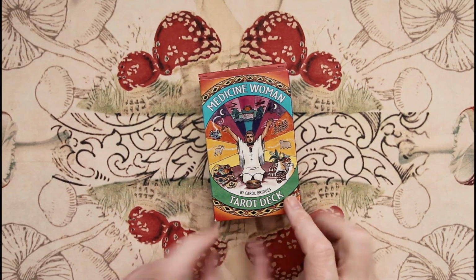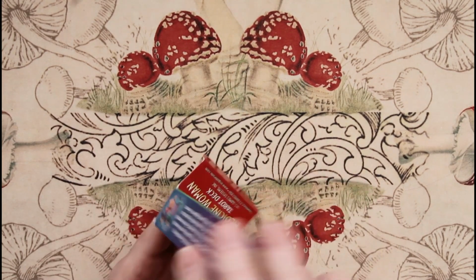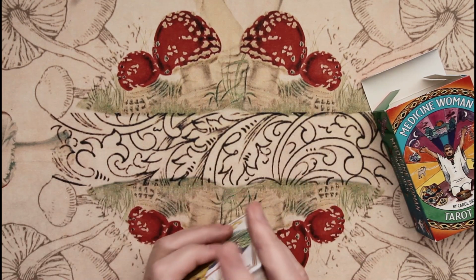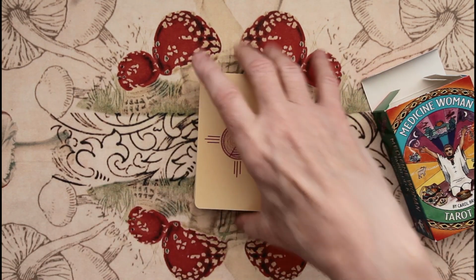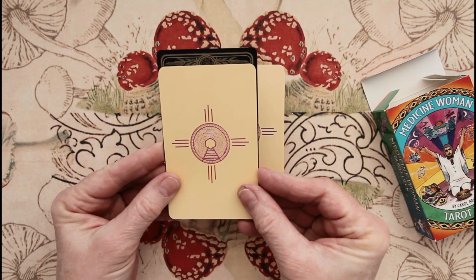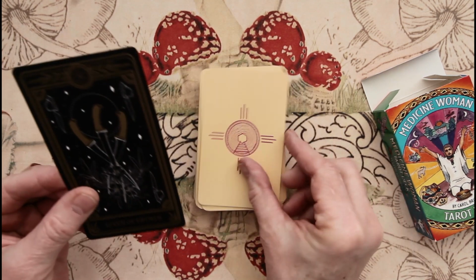And this is the Medicine Woman Tarot. This is a mass market deck, so it's inexpensive. And the backs are plain, but okay. And it's a smaller deck. So let me grab a regular tarot card. It's the same, it's just a smidge less wide, and it's shorter.